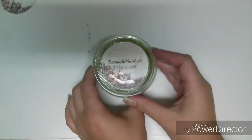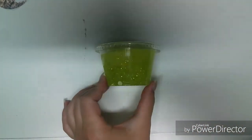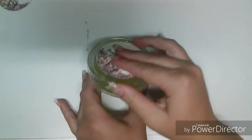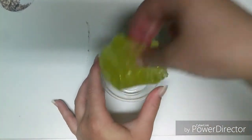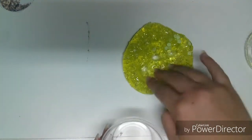This next one is called Iced Lemonade Crunch. This is a very, very pretty lime green color with a whole bunch of fishbowl beads on the top, and then a whole bunch of little lime cane slices on the bottom. And this is a super clicky slime, clear base.